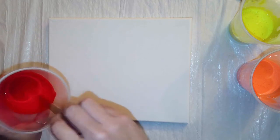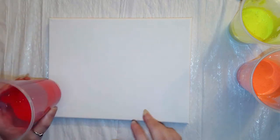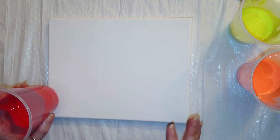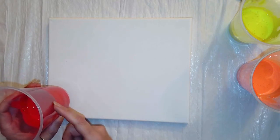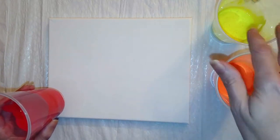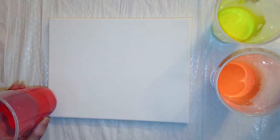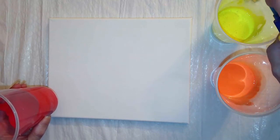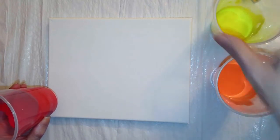You may add a little more or a little less water depending on how much glue you started out with, and of course depending on the paint color, because different colors have different densities. For example, I used very, very little water in my red and I did have to put a little bit more in my orange and yellow. You can see there are some bubbles sitting in this yellow — you can take a little squirt bottle with some isopropyl alcohol, squirt that in there, and it immediately gets rid of the bubbles.